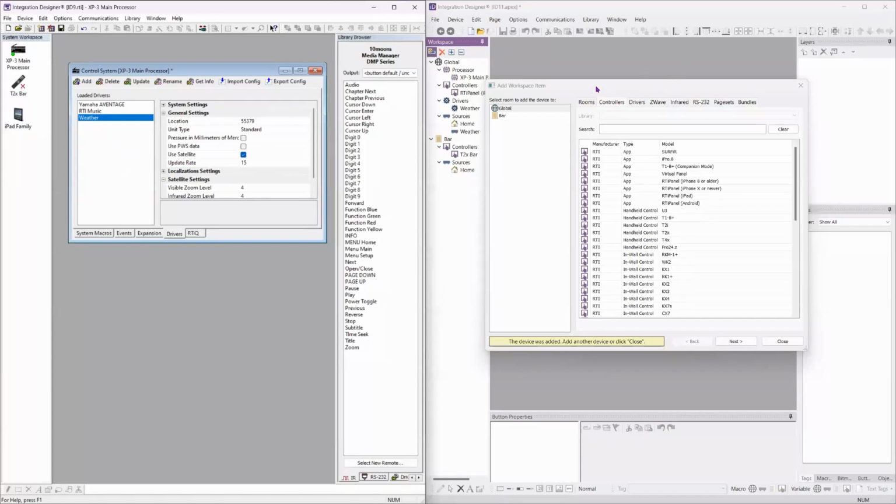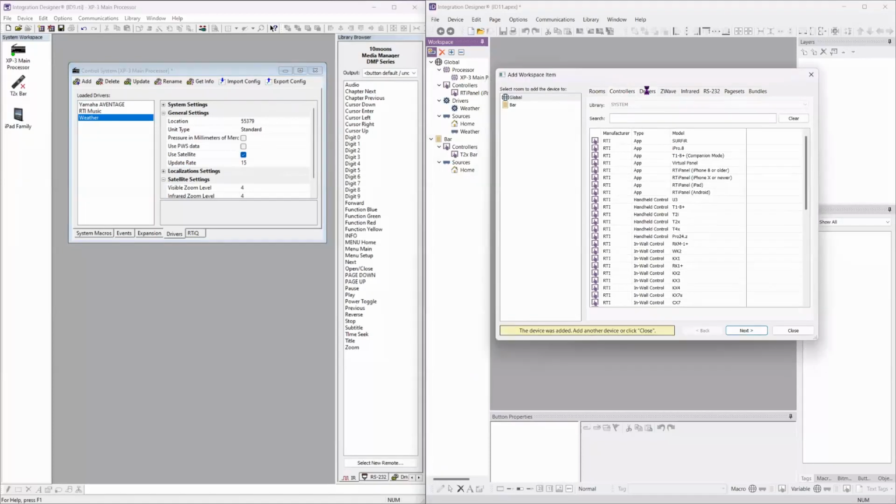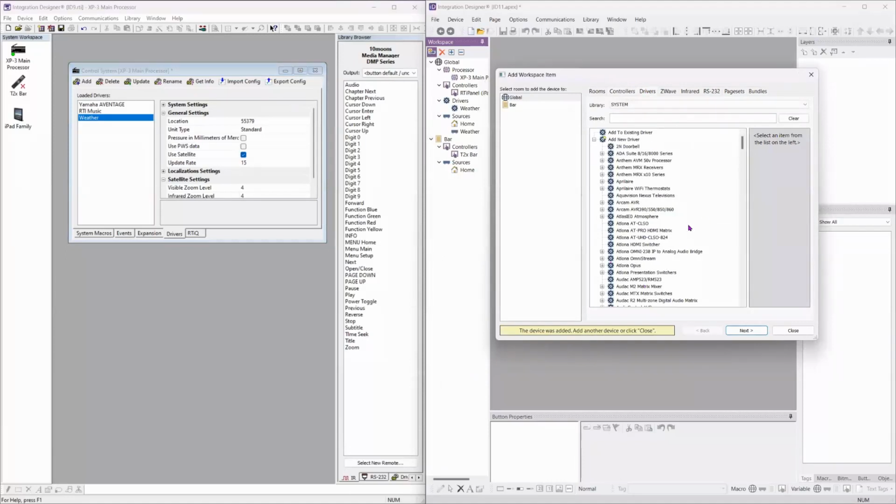Now, in Integration Designer 11, if you go to the drivers tab, our entire RTI driver library is already integrated into the system. So I don't need to go and download this for the latest version, because every time I open up Integration Designer 11 and I'm connected to a network or an internet connection, it's going to check to make sure that this is updated.